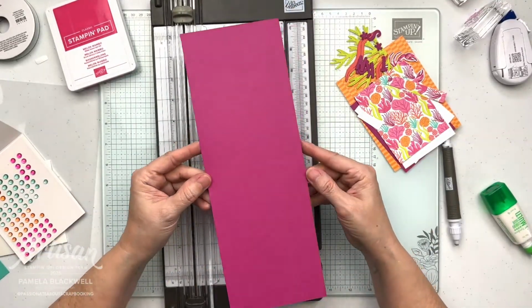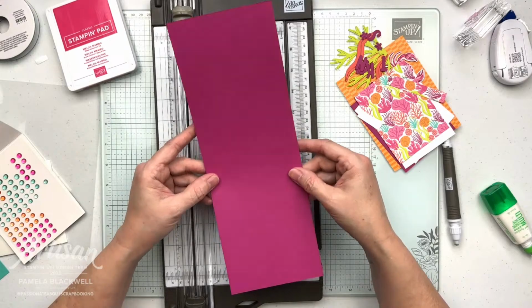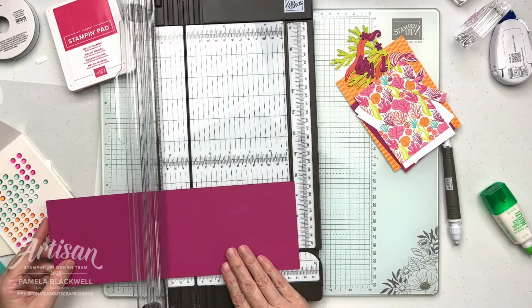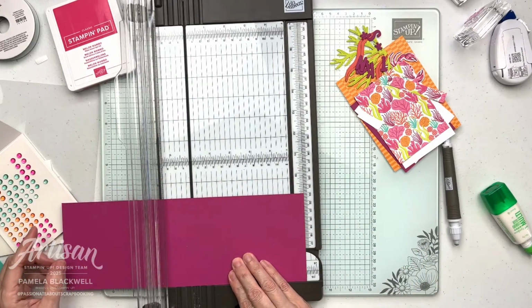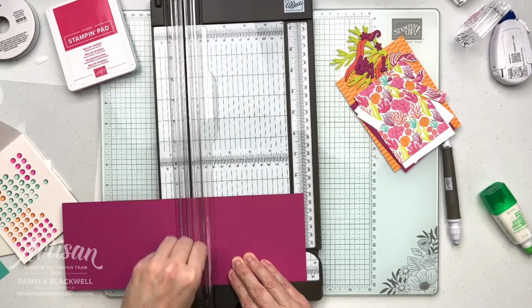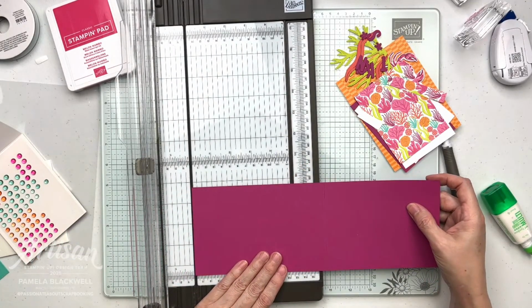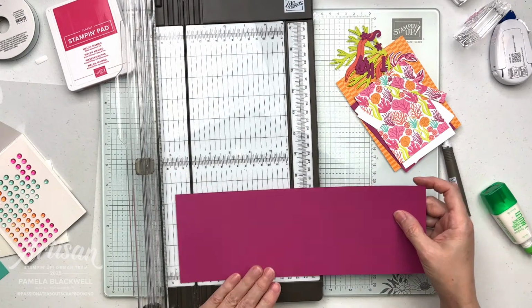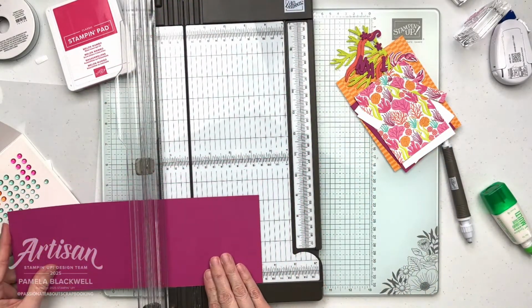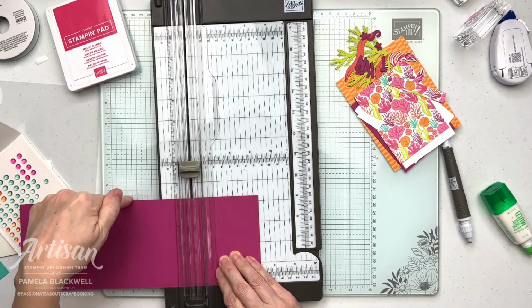So I decided to use a 12-inch piece by 4¼ inch piece of the Berry Burst, and we're going to place it into our trimmer, and we're going to score at 5½. And then this piece ends up being 6½ inches, I believe. So I scored it. I turned it around this way. It was just easier for me to flip it around and score it at 3¼. So half of that, this right here, 6½.